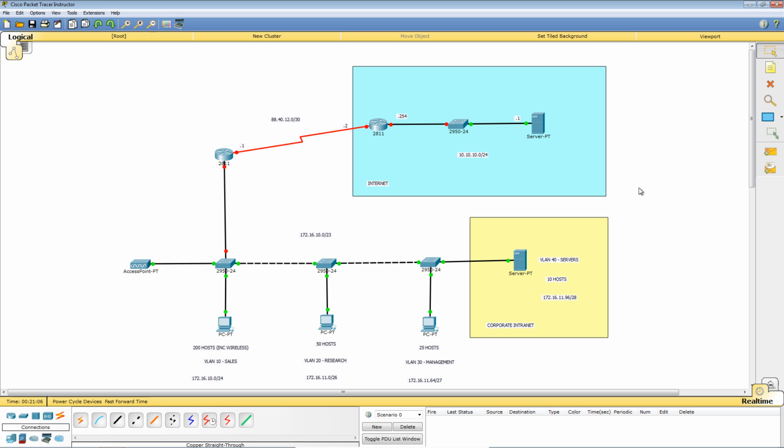Excellent. Well, actually, I think I will stop there because we've built the network, we've wired it up, we've done a little bit of IP addressing, we've labelled the network. We'll call it a day for that video, and we'll continue in the next video by putting VLANs onto the switches and trunk links between the switches.